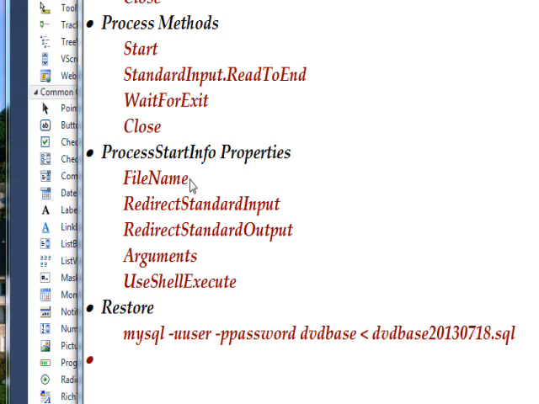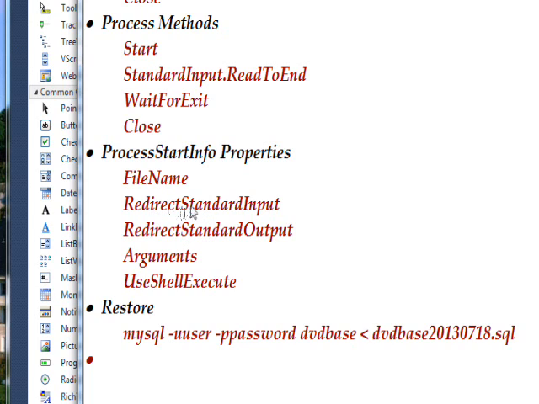So in effect, the standard input is the equivalent of keyboard type-in, and the standard output is the equivalent of what's displayed on the screen. So basically, we're taking the batch file and sending it to the MySQL interpreter, as though we're typing this whole long thing in, but we're really just redirecting it from a file.